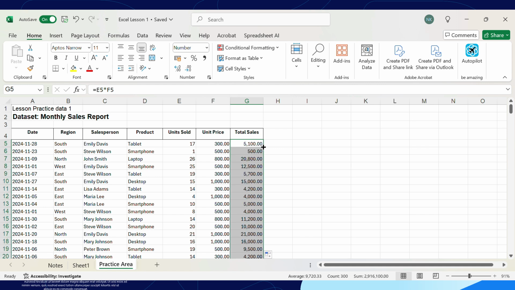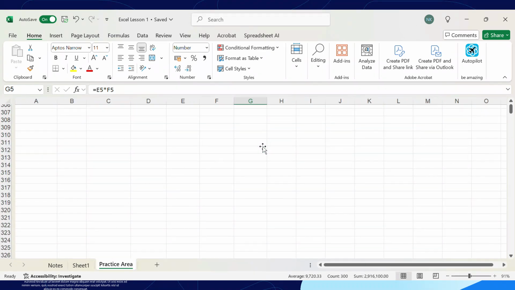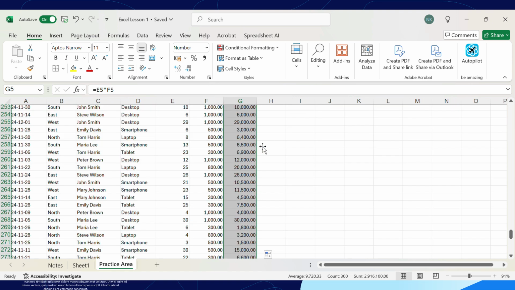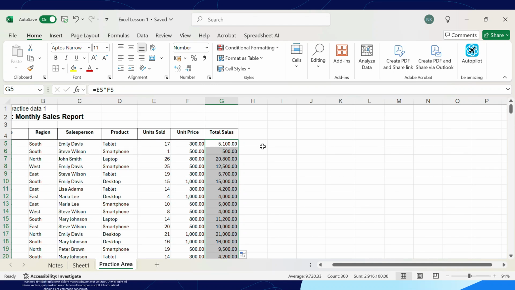After double clicking, the formula is applied to all our entries. Instead of scrolling to the end of our data set, which would take us about 30 seconds or 1 minute, in just a second we get our output for all the data. And that's how powerful Excel is with regards to automations. All right, so I think that will be it for the multiplication sign.